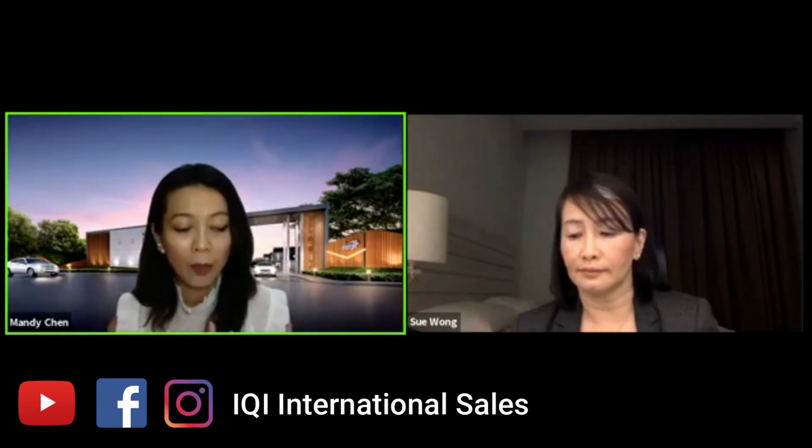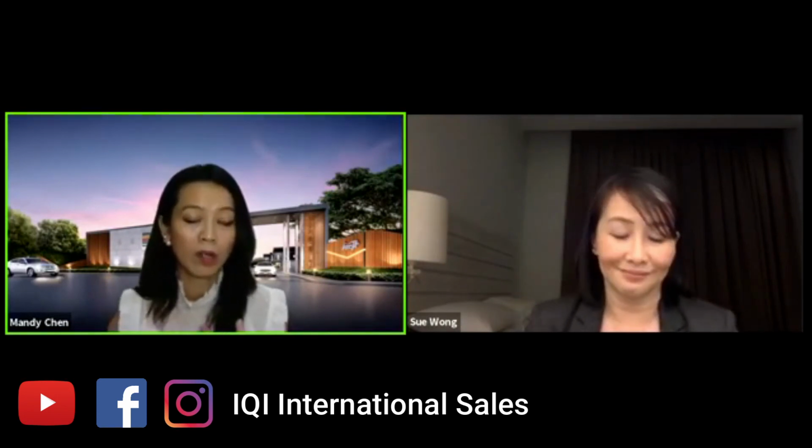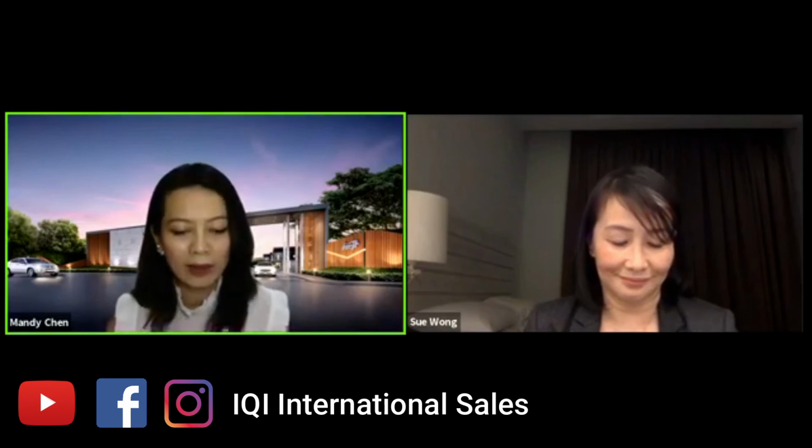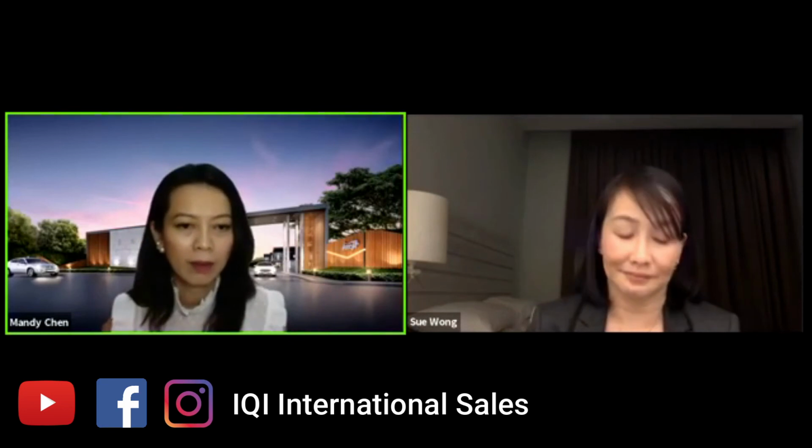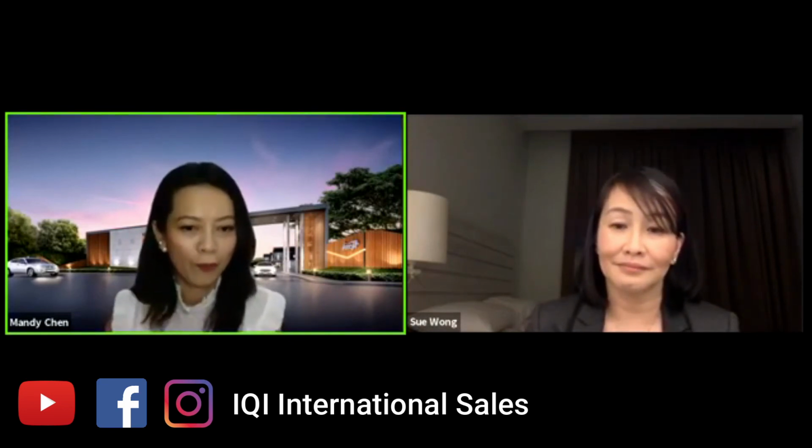Oh yes, okay, and it's very close to the airport, and again this is one of the future growth areas in Bangkok itself. So therefore the local take-up rate is actually very high. In fact, as the units are going to be completing soon, a lot of local buyers are starting to come in and grab the units, because like I said, if you compare to the condo price, this is much more affordable. Yes, in terms of the size, in terms of the price as well.